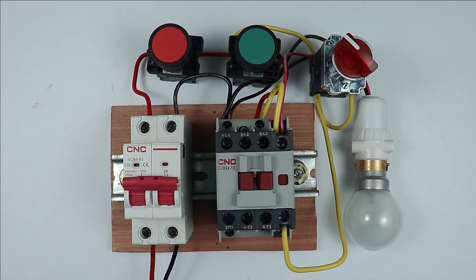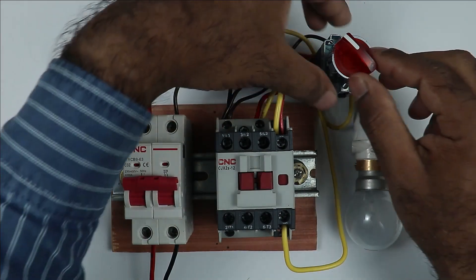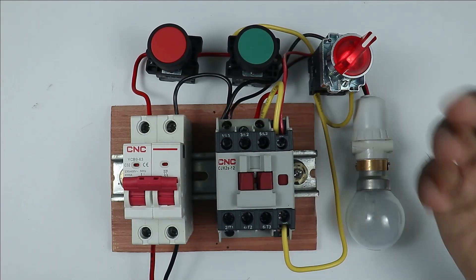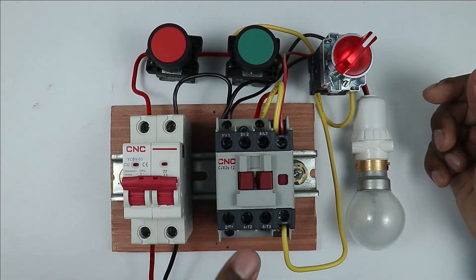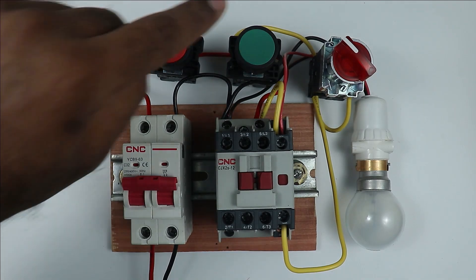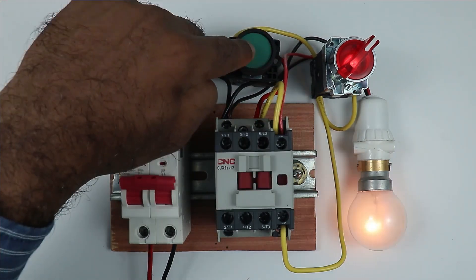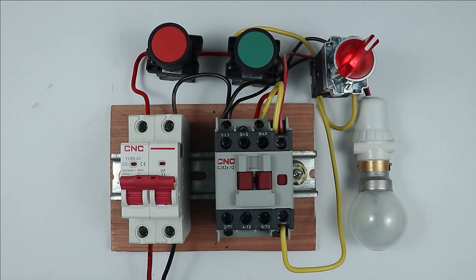The MCB is already turned on. You can see the selector switch is in off condition, so none of the indication is glowing. If I rotate it to this side — selecting this position — you can see the indication lamp is glowing. This means the contactor will work as a normal DOL starter. I press the start push button, contactor turns on. For turning off, I have to press the stop push button. If I turn off the selector switch, the indication lamp also turns off. After this, when I press the start push button, contactor turns on, and on releasing the start push button, contactor turns off. So any DOL starter can be made inching type or non-inching type when connections are performed at the NO contact of a selector switch in the holding circuit.